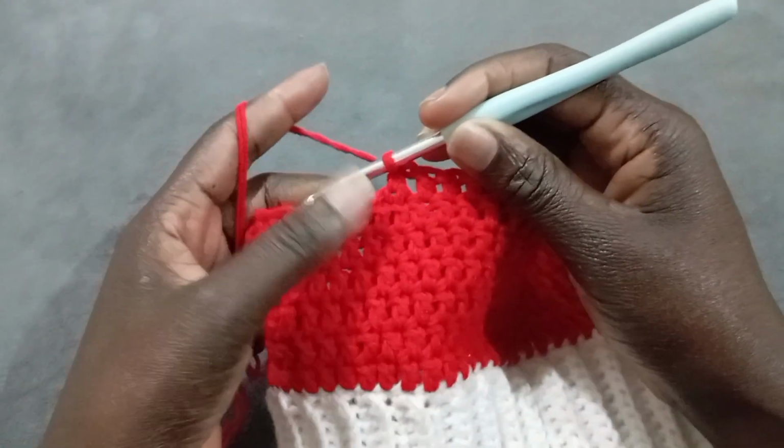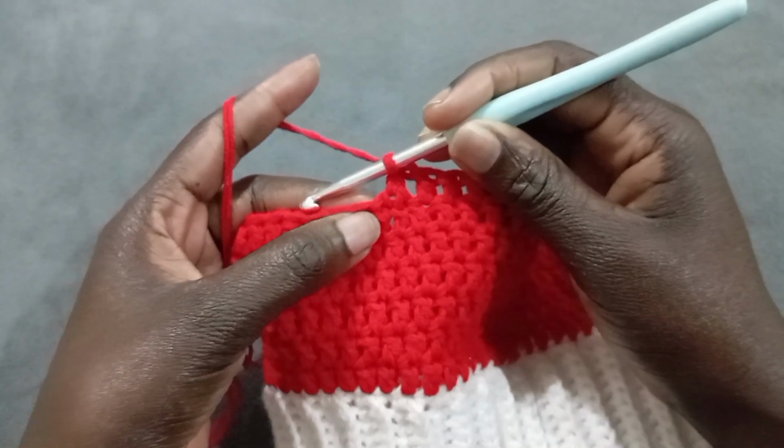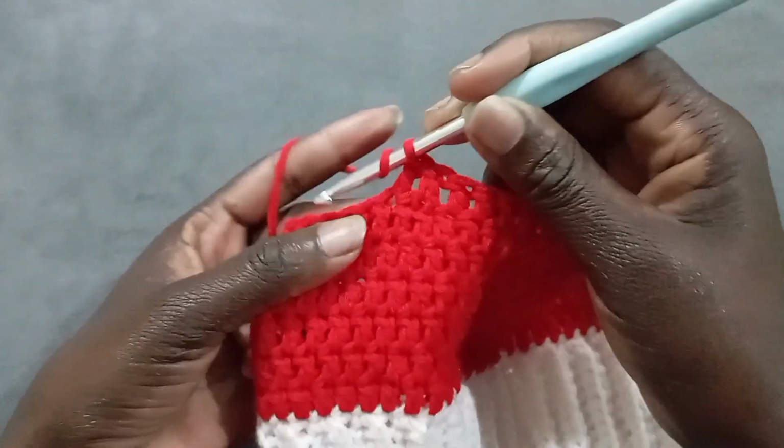You work a decrease, then you work 9 double crochets, and in the 10th stitch you're going to make a decrease. I'll meet you at the end to show you what to do next.